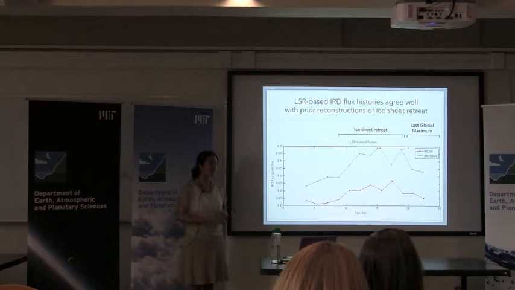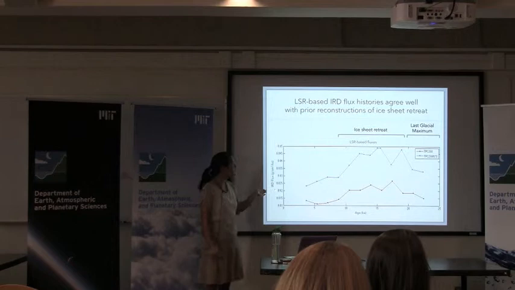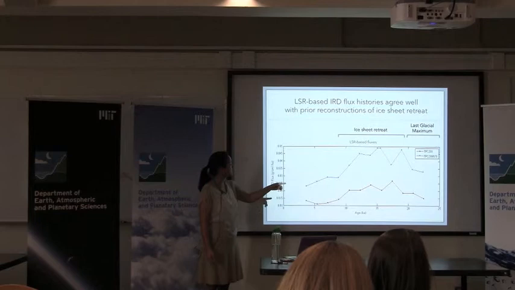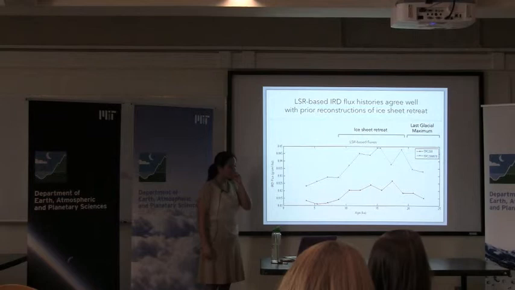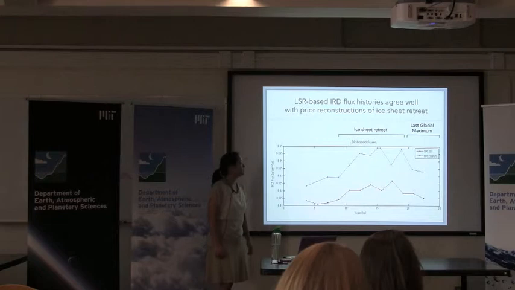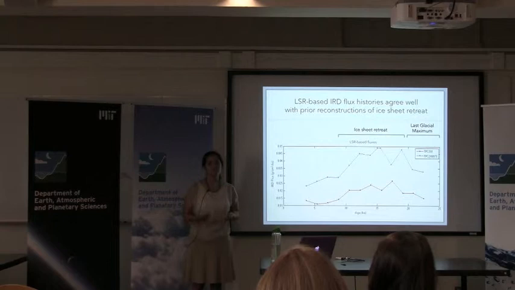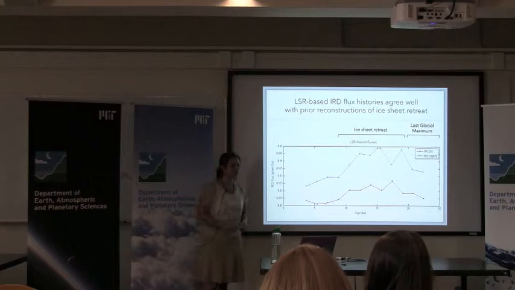As you can see in our plots, IRD starts off relatively low and then rises and stays pretty high between 20,000 years ago and 10,000 years ago, after which time it decreases. So that actually agrees pretty well with prior reconstructions. It's not immediately clear whether dips in the plateau represent signal or noise. I think it would be hard to tell unless you took more cores what was actually representing what was going on versus some error.